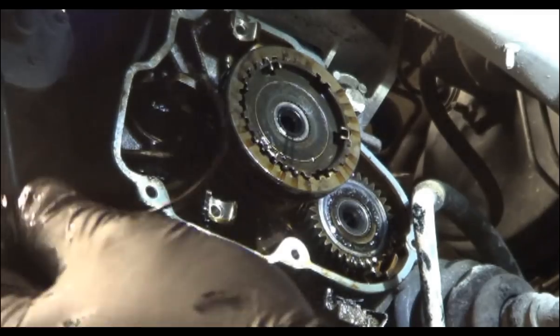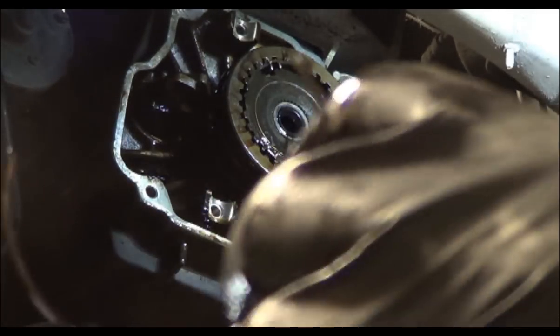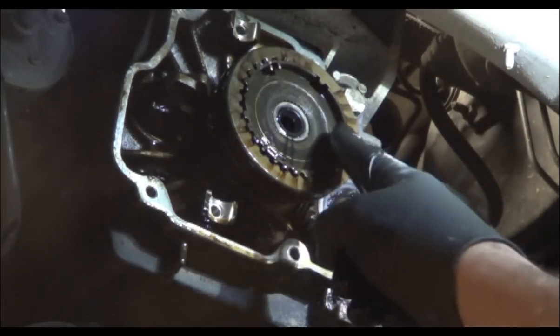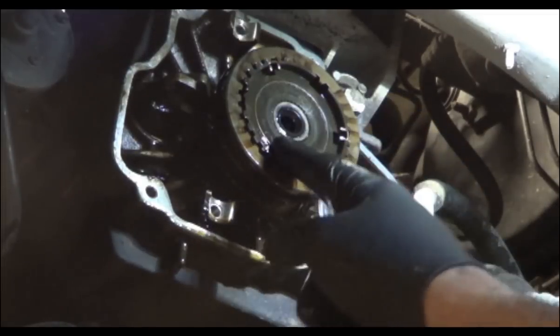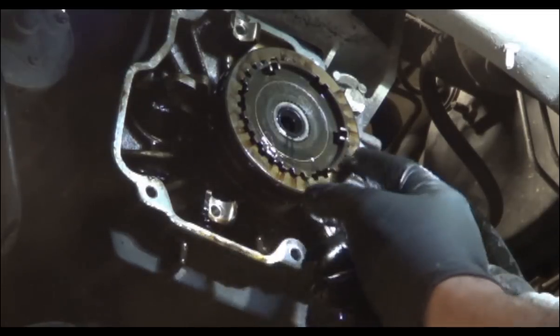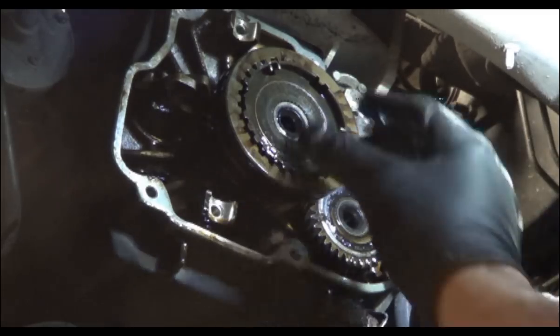So you want to remove this clip before applying heat. This clip, if you expose it to heat, it will ruin it. I have new ones in stock, but if you're doing this yourself, you certainly don't. And you need to take a good look at the dogs — these three little keyway things right there. They'll only go in one way, so you need to make sure you put them in the right way. It's best to understand how they fit so you don't have to think about it too much.